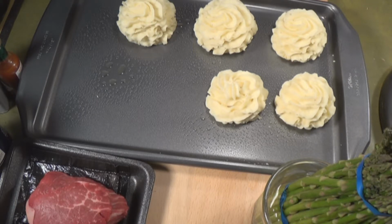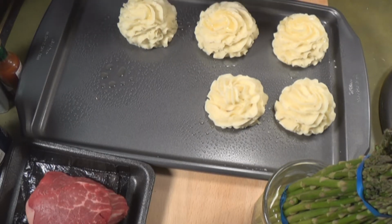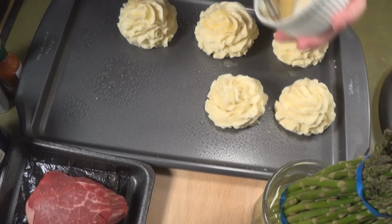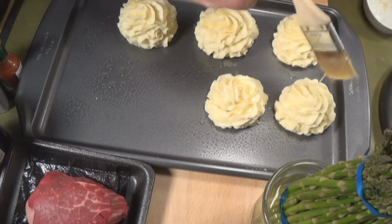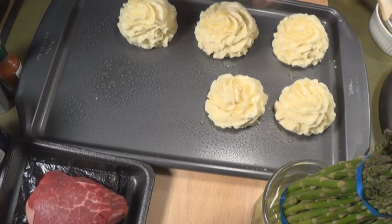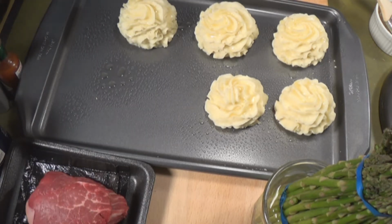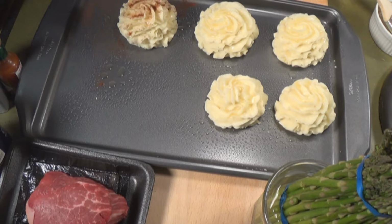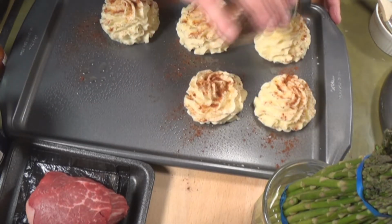You could probably use oil if you want, whatever you want to do. Alright, there you go. Just drizzle a little bit of butter. This way they're going to brown nice. Okay. Alright, and the final is paprika. I'm going to put a little bit of paprika on just to make sure they brown. Alright, there you go. Oh yeah, baby.